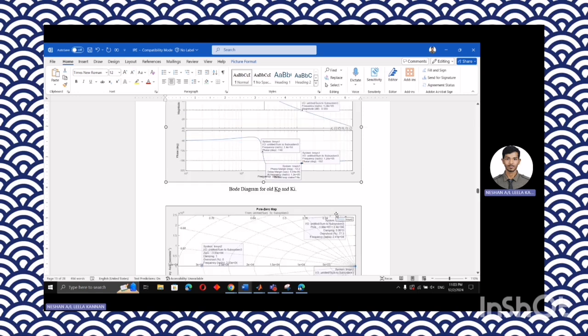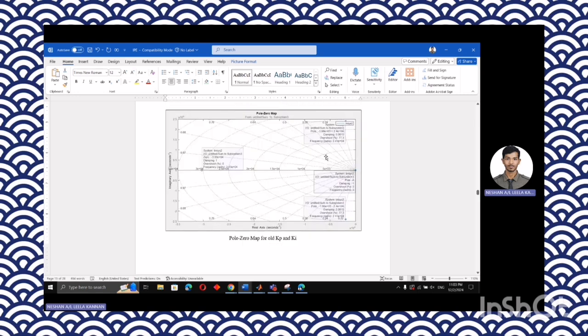Once done, you can open up the pole zero map in the same linearization tool. From there you can see the pole zero map, which is in the left half plane. We can see there was a zero here, and three poles at the bottom.